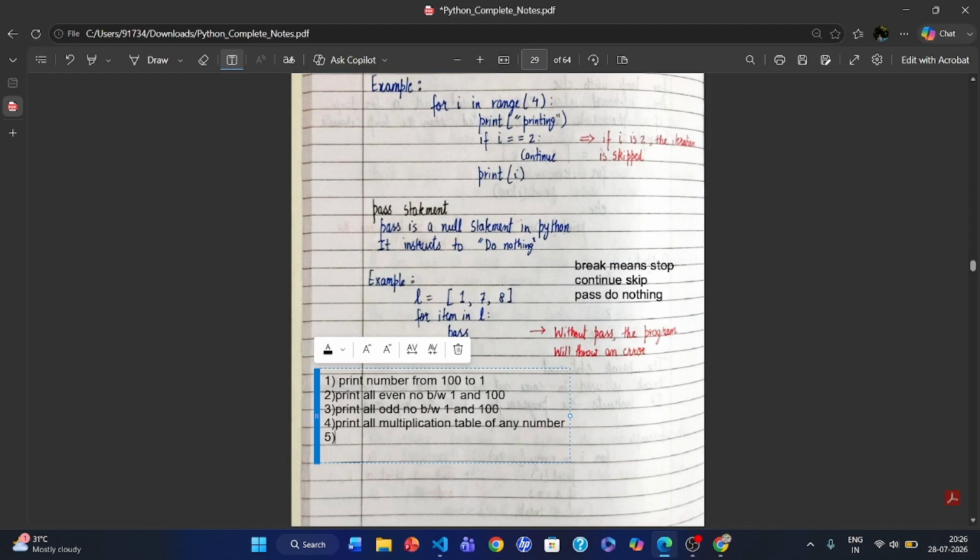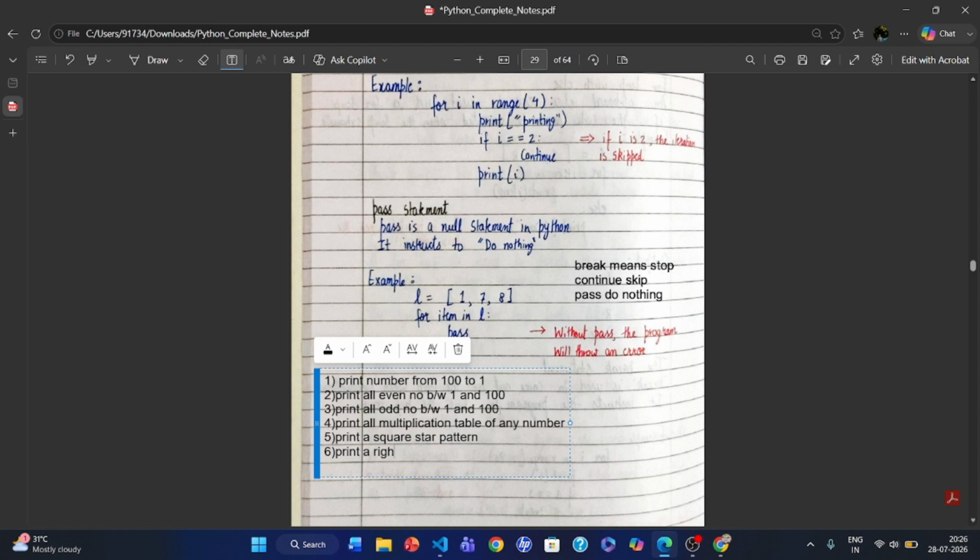Fifth, print a square star pattern. Six, print a right triangle pattern.